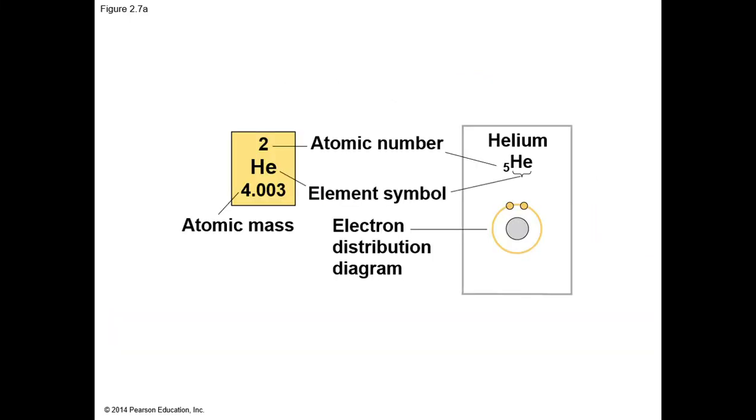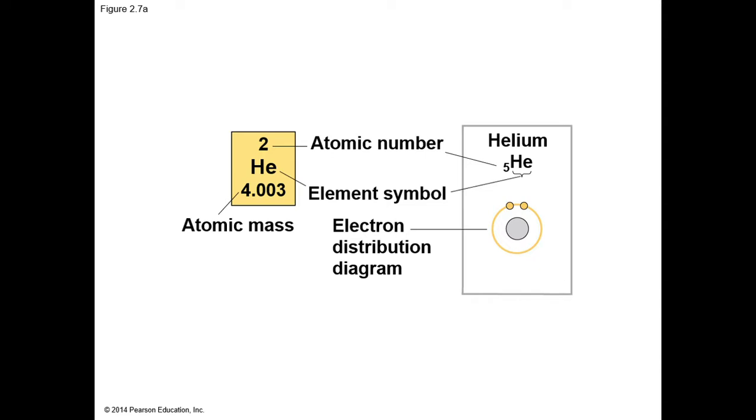I'm sorry I went ahead so far, but I just wanted to show you what this looks like. Whenever we have the periodic table and we're communicating with other scientists about these atoms and these elements, we can find these numbers, the atomic number, the atomic mass, and even the element symbol on that periodic table. So when you're looking at one of these squares, these rectangles for each of the elements, the information that we just talked about, atomic number and atomic mass, is written on the periodic table for us to be able to look at.